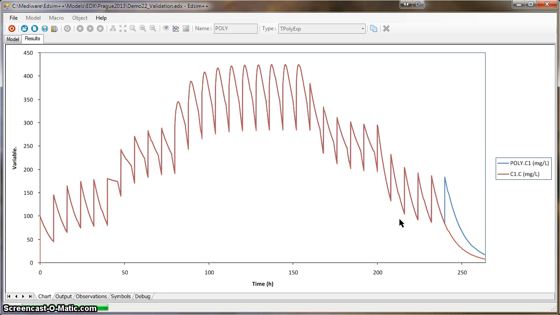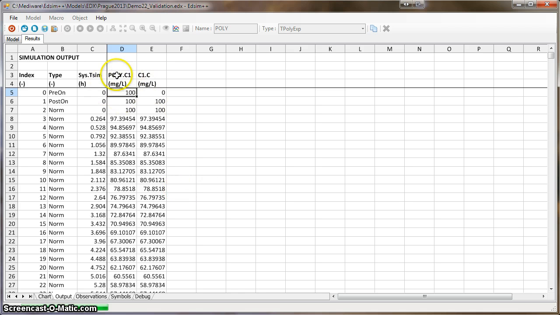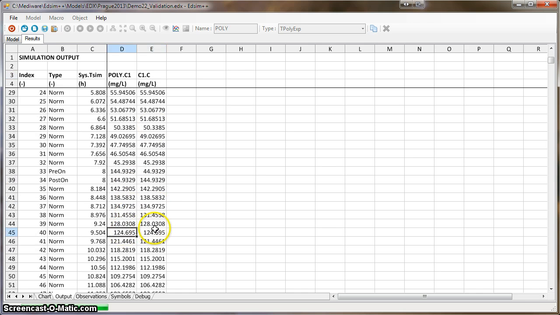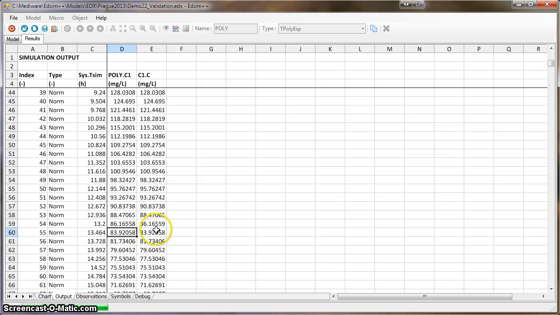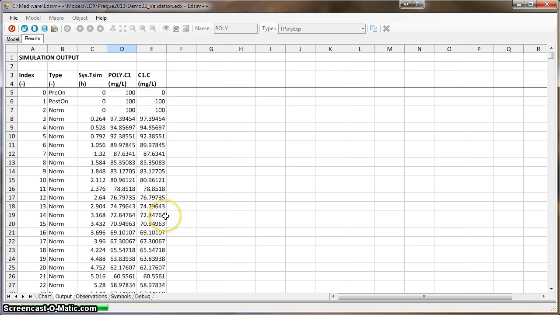And we can look at the output in more detail. So here's the polyexponential equations, and here is the differential equation results, and you can look at the values, and you can even do calculation on that. So for instance, I want to know what's the difference here.